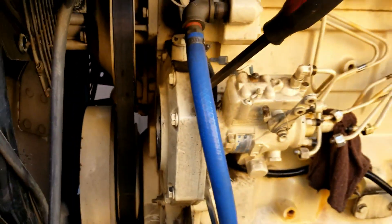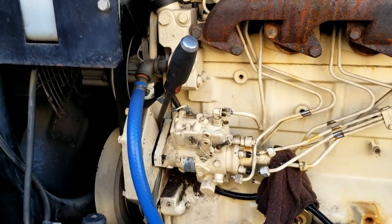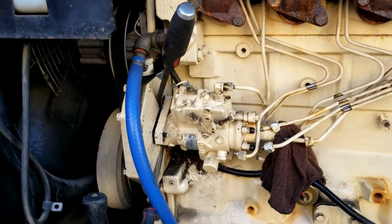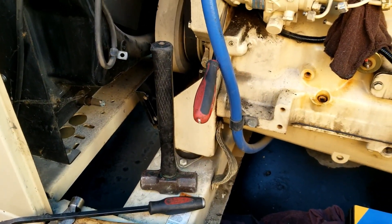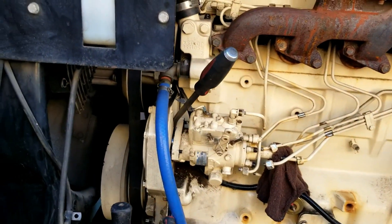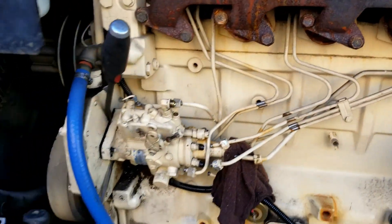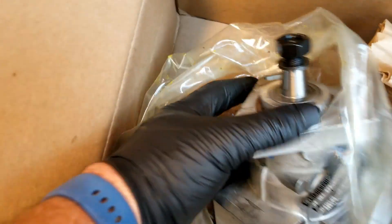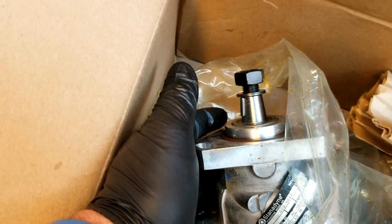That freaking puller is not coming off. I've got the little justifier out to make it work and she is stuck on there. Here's the nut — so yeah, I know you like looking at this stuff. That's the new one, and I don't see any snap ring slot on the shaft.